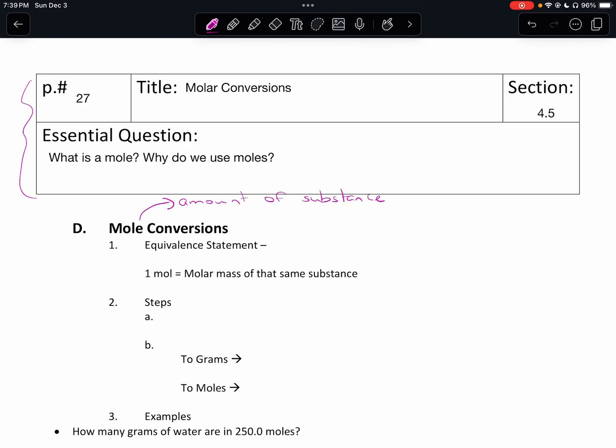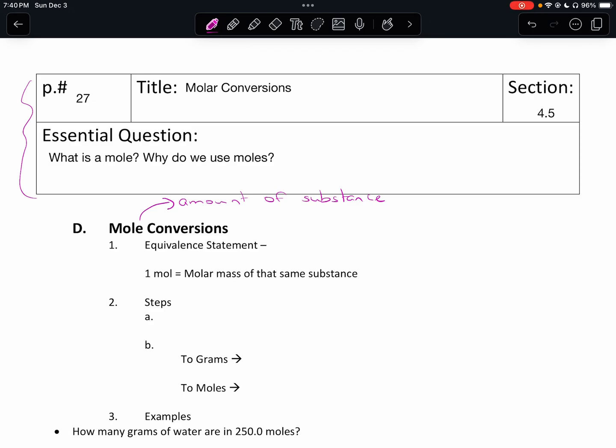And what hopefully you've learned is that all our molar masses are different, right? We have different molar masses and everything has a different mass. So we can't really compare. We can't say 50 grams of carbon and compare that to 50 grams of gold because it wouldn't be the same amount of atoms. So what they did was they came up with this thing called a mole. It was actually by Avogadro. We'll get a little more information on him tomorrow when we talk about his number. But they set all these things and they have a certain amount of particles and those are equal to 1 mole. That way we can compare apples and apples.